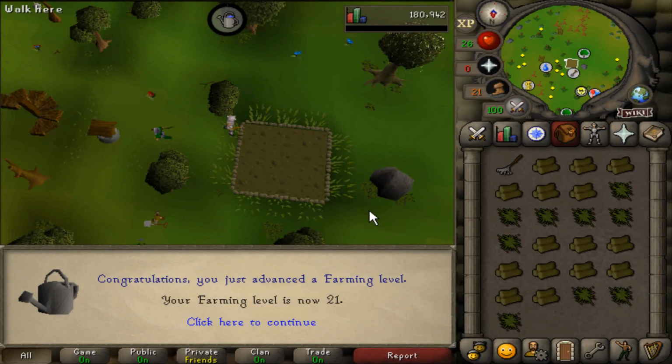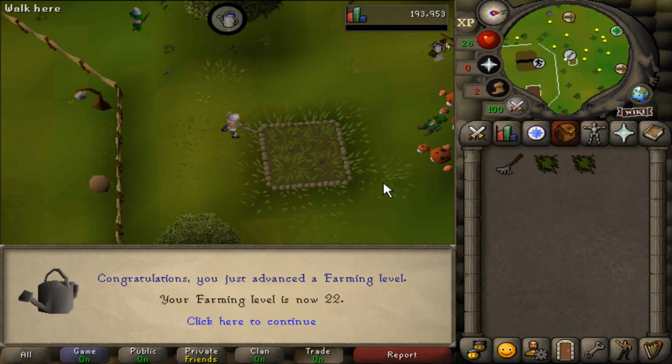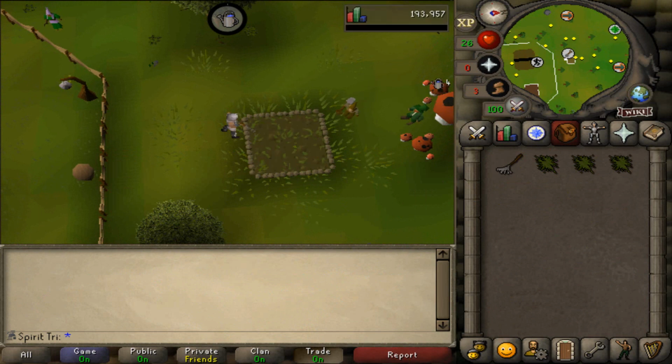Here's 21 farming coming in, my first ever 50 stat, level 50 wood cutting, and here's 22 raking. By the way, I'm ranking all the weeds I rake, because I know there's gonna be that one guy that's gonna say, oh, you actually planted oak trees. Nah man, I'm gonna show you 15k weeds by like the 3rd or 4th episode.